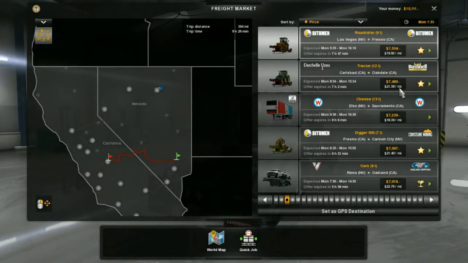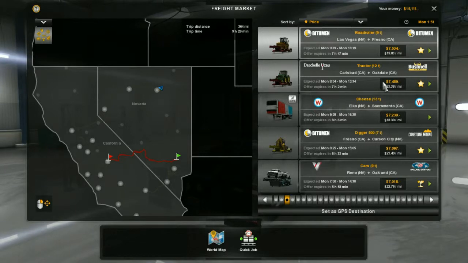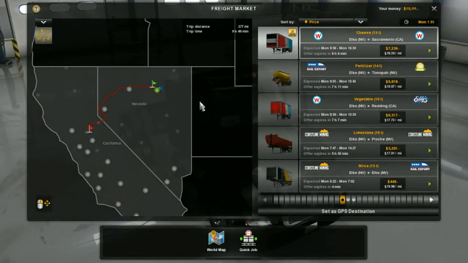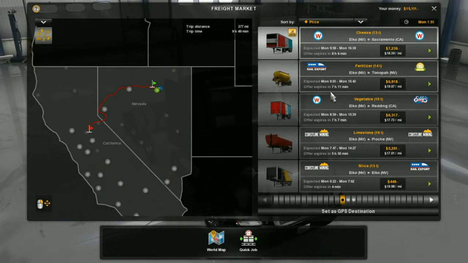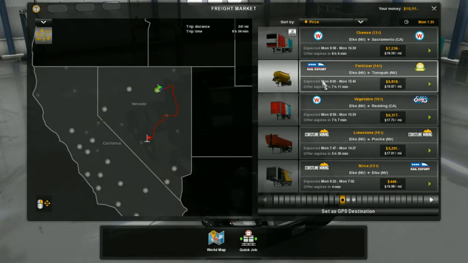But this is just 1,000 above what the bank is taking out. So what we have to do is hit that and cheese. Yeah, I guess we could. We'll be going to Sacramento. We could do that. Fertilizer. We could do that.